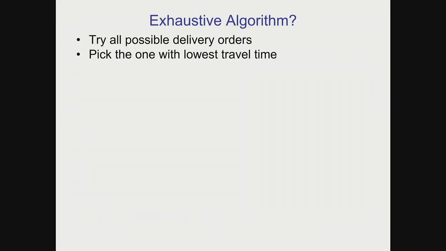Okay, so the first thing we should check is, well, could we just do this perfectly? Right? Maybe we can get a perfect answer. In milestone 3, we're actually getting you, at least when turn penalty is 0, to get perfect answers. So maybe we can do a perfect answer here. This particular problem is a variation of what's called the traveling salesman problem. And the traveling salesman problem is hard, okay?